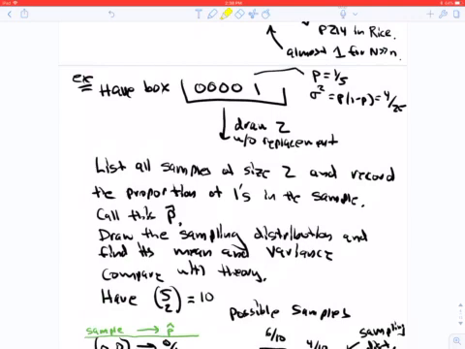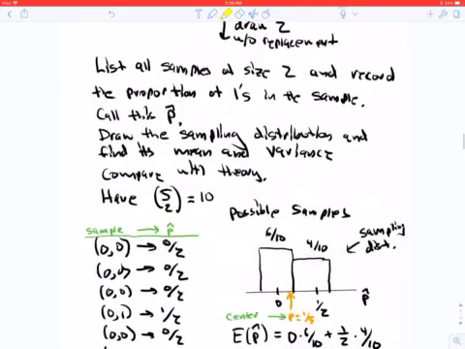So I asked you to do an example just to make this very concrete for you. So you have a box with five tickets in it, four 0s and 1 1s. So right away, you know that the proportion of 1s is 1 5th. And you also know that the variance of your box is 4 over 25. We're drawing 2 without replacement from this. And I've asked you to basically write out concretely what's this sampling distribution, find the mean and variance of that sampling distribution, and compare it with theory. Basically what we have done above.